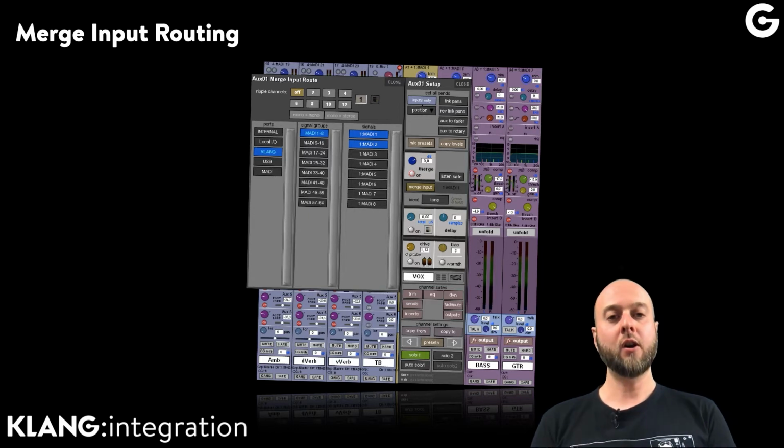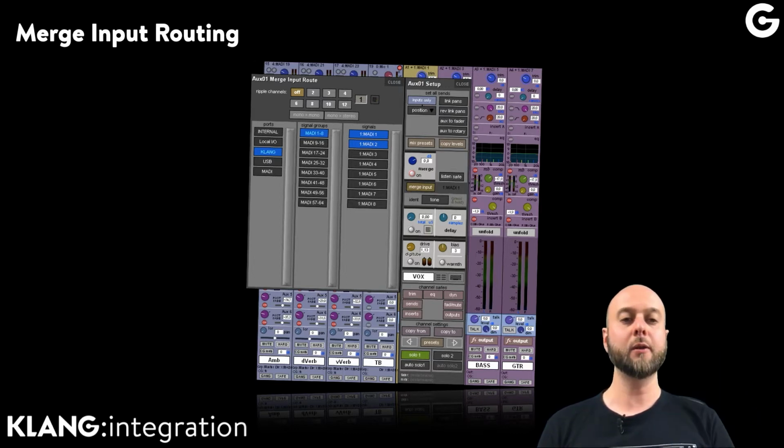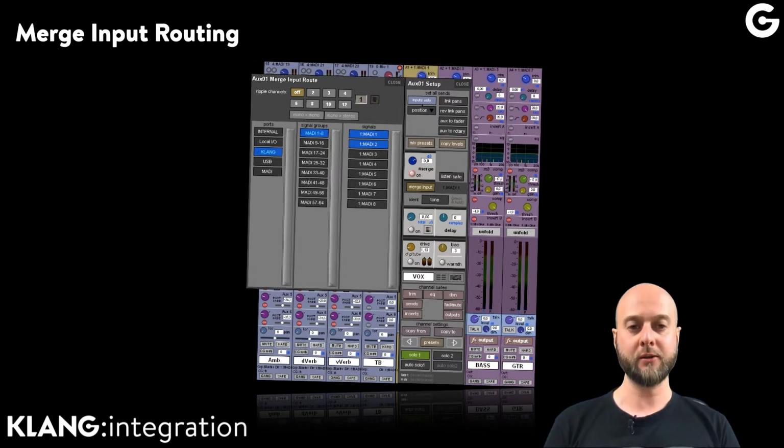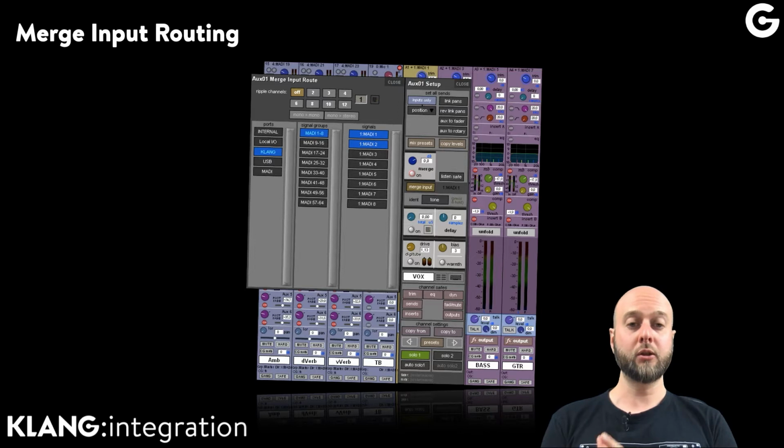So aux sends on a DiGiCo console always have a merge input. This merge input is a possibility to patch in an external stereo feed directly into the aux master. Two major advantages. First, we can cue exactly in the same way that we would cue in a DiGiCo-only situation.